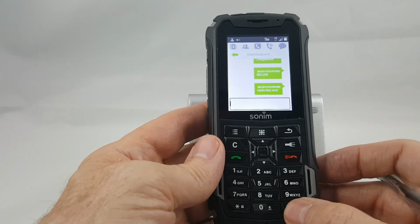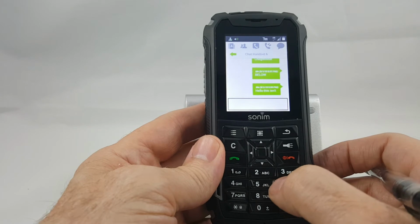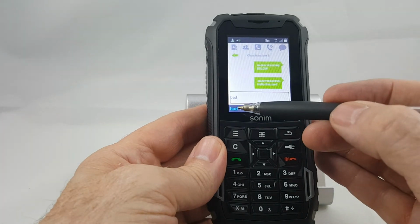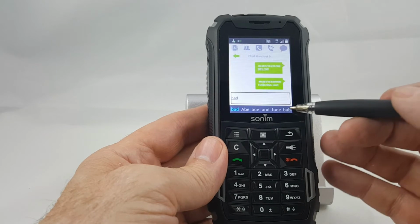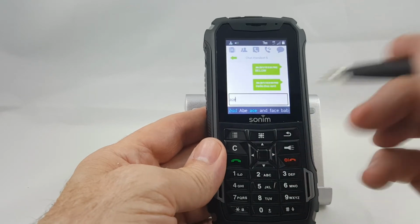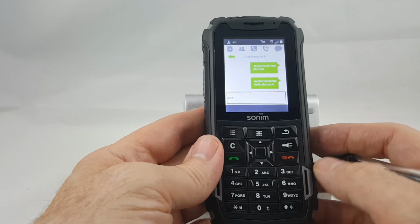Now T9 is a predictive text method that some people love and some people hate, and it'll just take you a little while to get used to it. What this does is if you type in the word bad, you would push B-A-D, and it's going to give you bad, but it also gives you Abe, ace, and face, or baby, and it doesn't know which word you want, so it allows you simply to scroll across. And if you wanted the word ace, you would scroll across until you'd highlighted the word ace, and then you would push the OK button, and then you push the space bar to get to the next word.